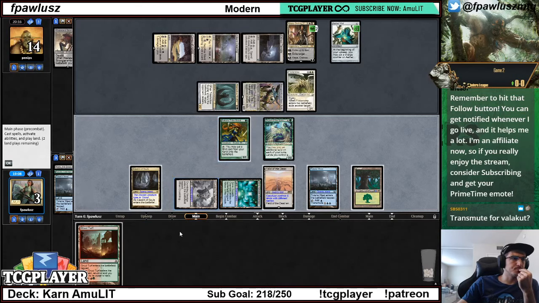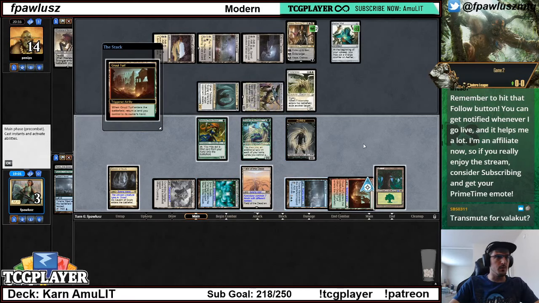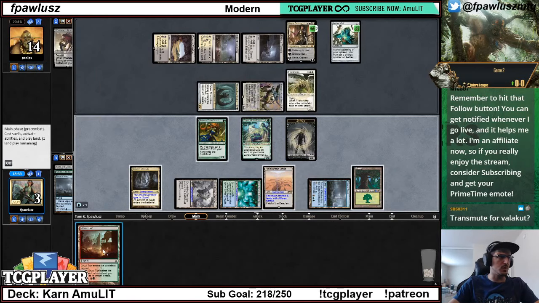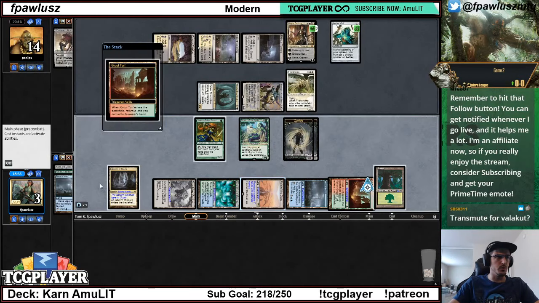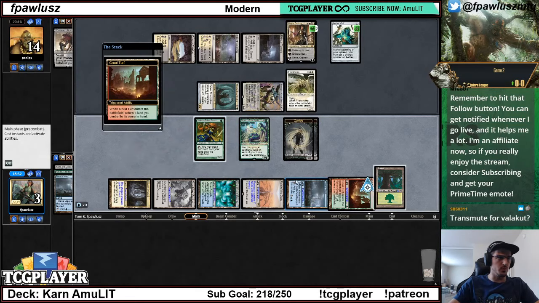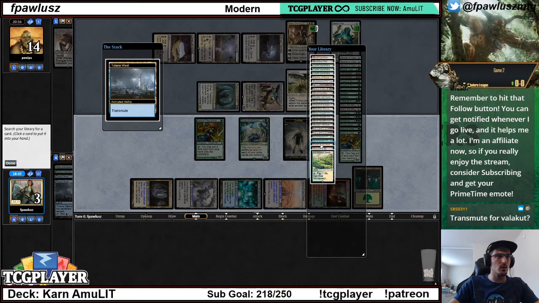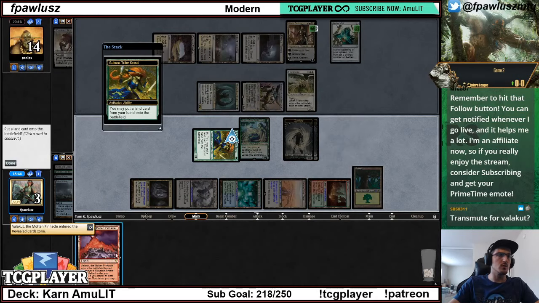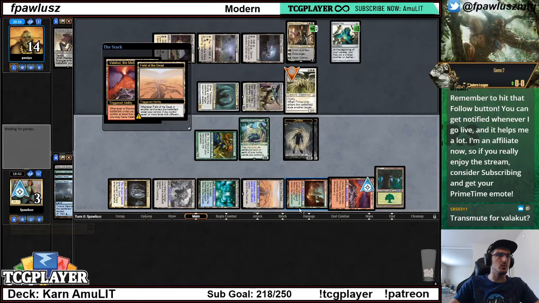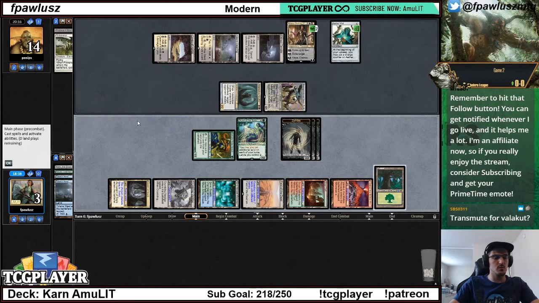So, land drop number one. Blue. Bounce. Land on number two. Float blue. Float blue. Bounce. Transmute. Valakut. Valakut. Kill. Flicker Wisp. CS slows yield. Pass the turn.